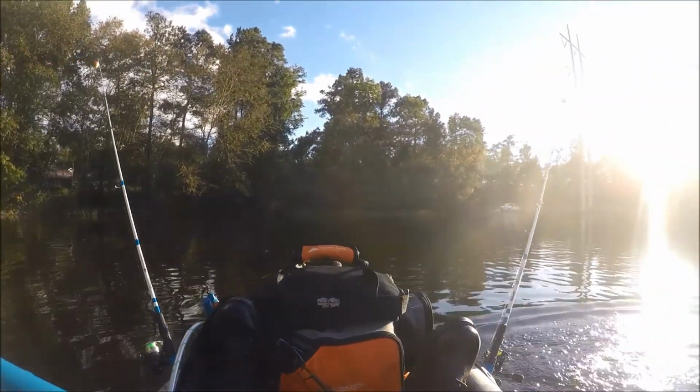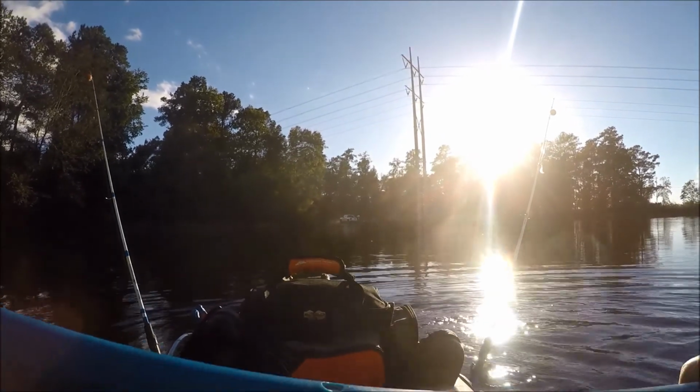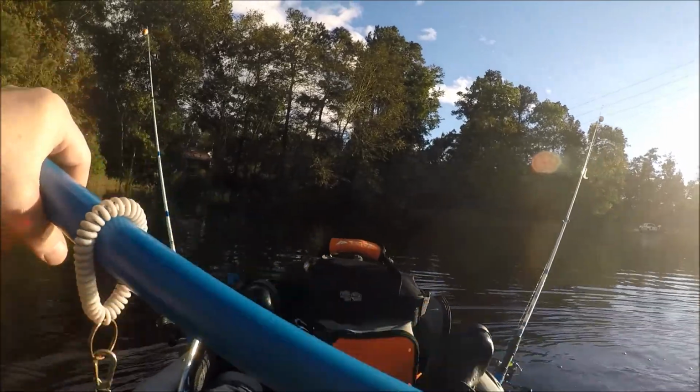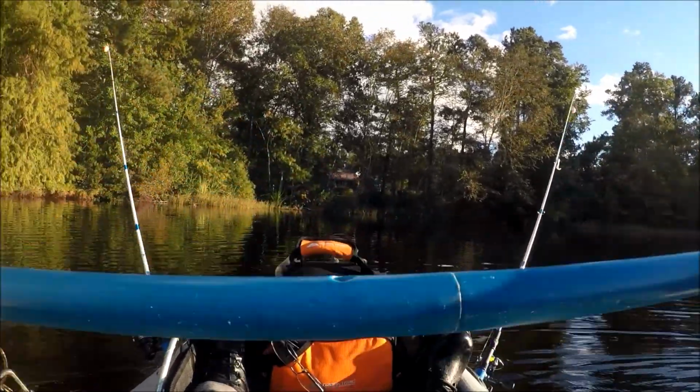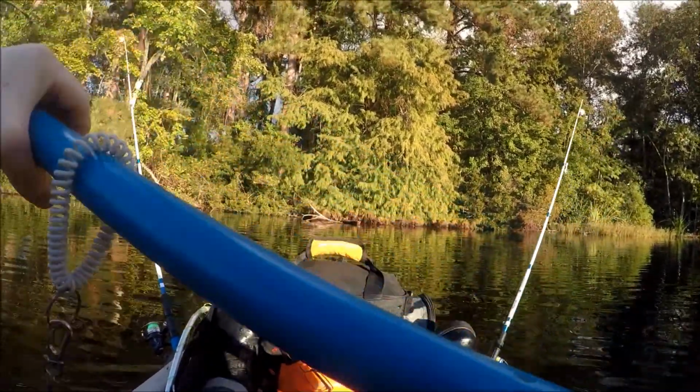Gonna spin you around a little bit. You see right there where that boat's getting put up on the trailer? That's where I put in at. I got the Subaru sitting up there. Thought I'd come out here and do just a little bit of bream fishing before it gets dark.